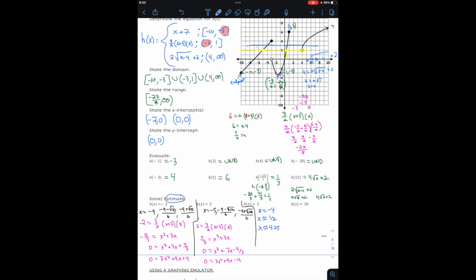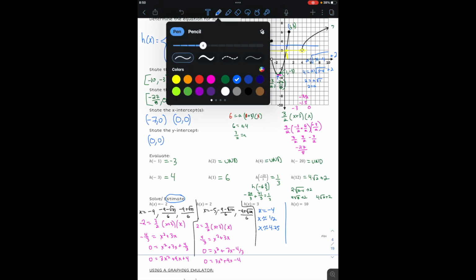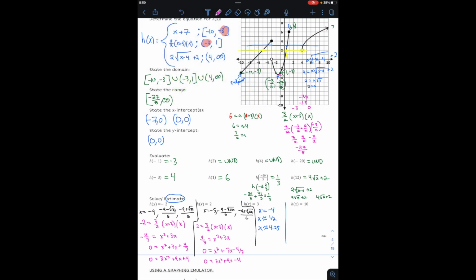So at that point, I decided to just estimate. You could go through the motions and solve it if you want the practice, but there's also just not that much space on this paper or iPad.